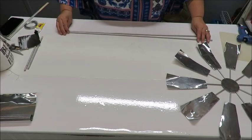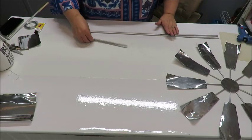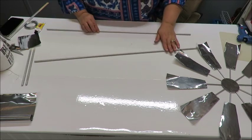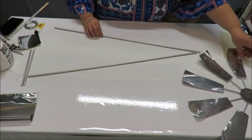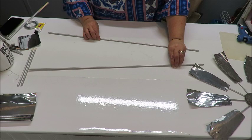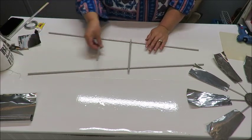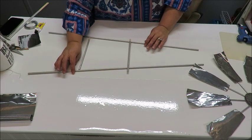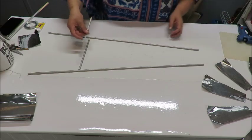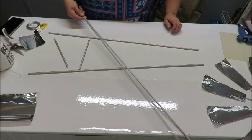So these thicker ones that I bought, that I cut 8 inches off of, we're going to put those to the side. Then we need to decide how wide we want to make this, and we're going to do sort of like an A, but we're not going to completely close it. We're going to have this open. Something like that. Let's use these little sticks to help keep it open. I think that'll be good right there. That's not what I want these sticks there for. I want this one here for that.